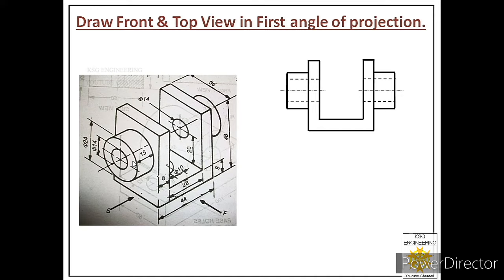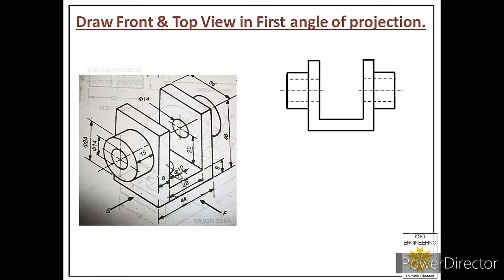Now the next is the representation of this hole. Earlier these two holes were horizontal to the observer, but now this hole is vertical to the observer. So now let us represent this particular hole. Now if you will see this hole, only its dia 10 is mentioned, and this hole is not even visible properly to us. As I said in the previous lectures, this is the limitation of isometric views. In isometric views, some portion of the object may not be completely visible to you. But this much is sufficient.